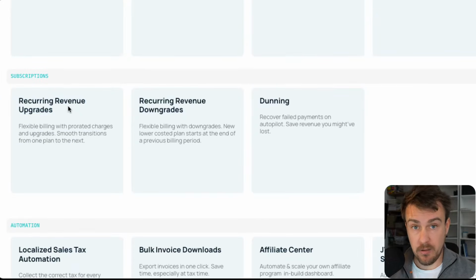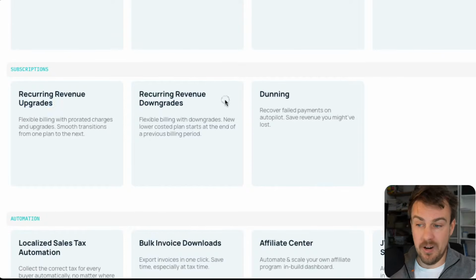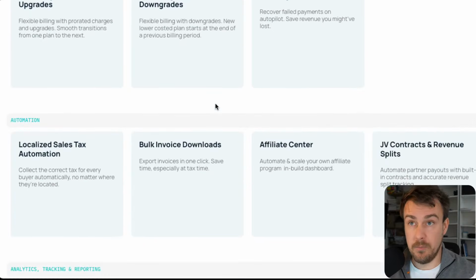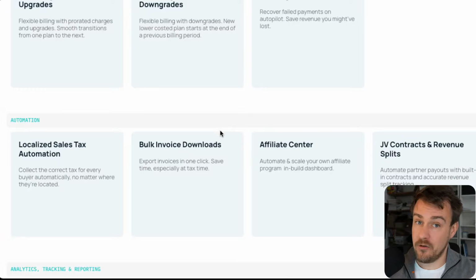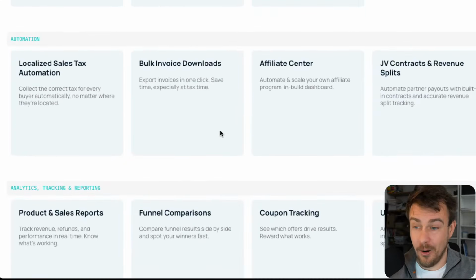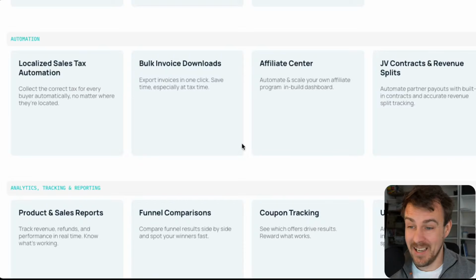Recurring subscriptions. So if you want to put people on a subscription, you can do it with Stripe, but it's fiddly. And then upgrades and downgrades on subscriptions, so people can bump their subscriptions back and forward. Again, you can kind of do all of this stuff on Stripe, but it's incredibly complex, really complicated. Affiliate sales, so people can refer people to you and get paid.